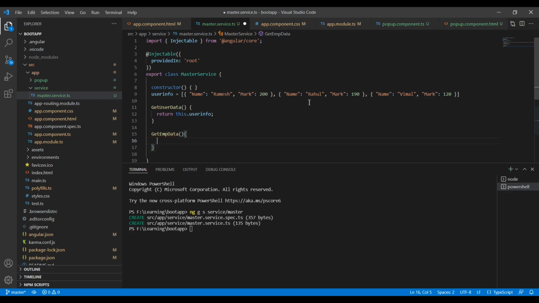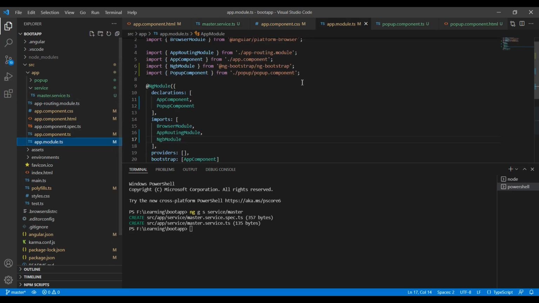Okay, great. And here I am going to declare the API URL. Okay, this is fine. If you want to consume external services, we have to use the HttpClient. Before that, we need to import the HttpClientModule in our app module page.